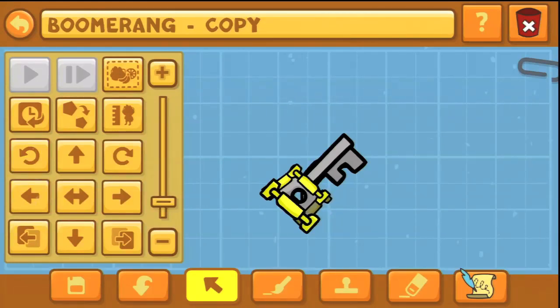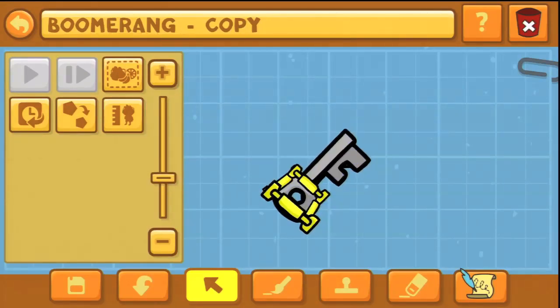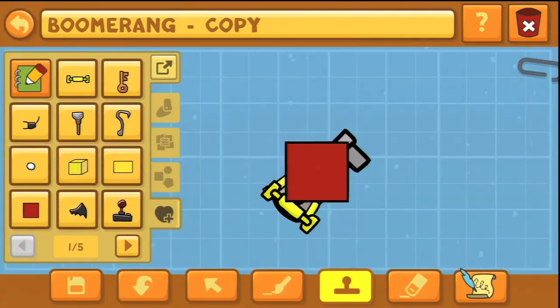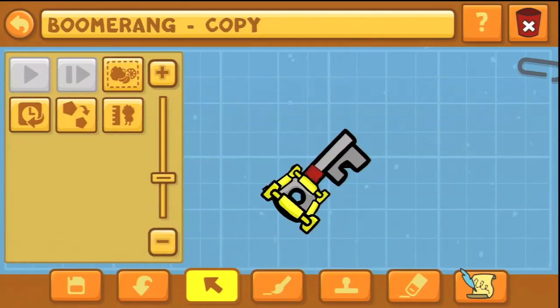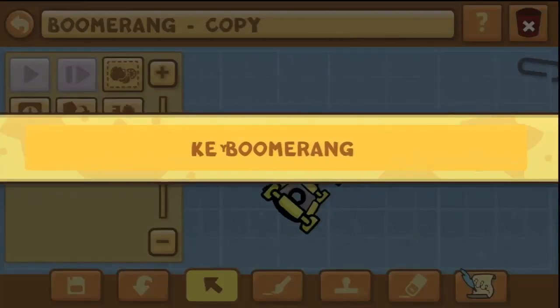And so I'm going to make this entire Keyblade a little bit smaller than the actual Keyblade that we use as a sword. And I am going to put the little ornamental dot there, but I'm going to keep it red to distinguish it from the blue normal Keyblade that's like a sword or whatever. And so I'm going to just call this the Keyblade Boomerang.